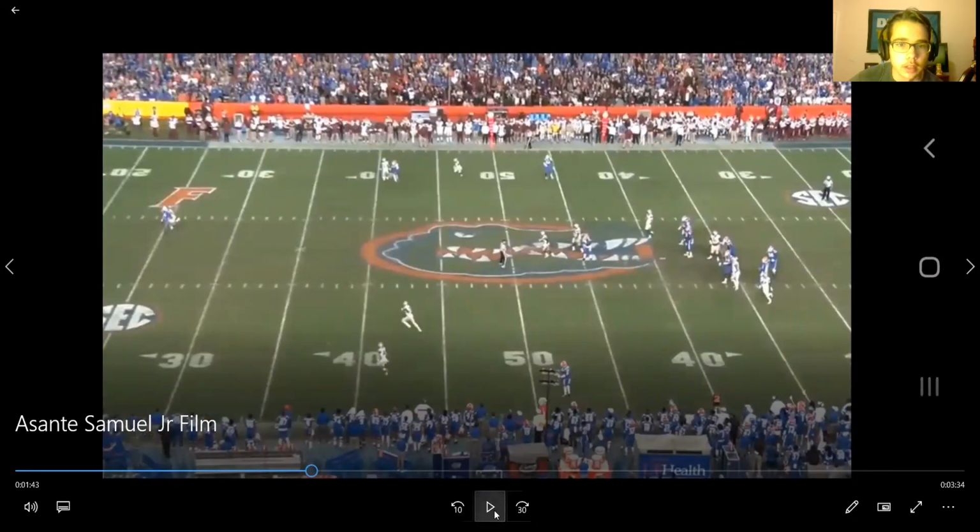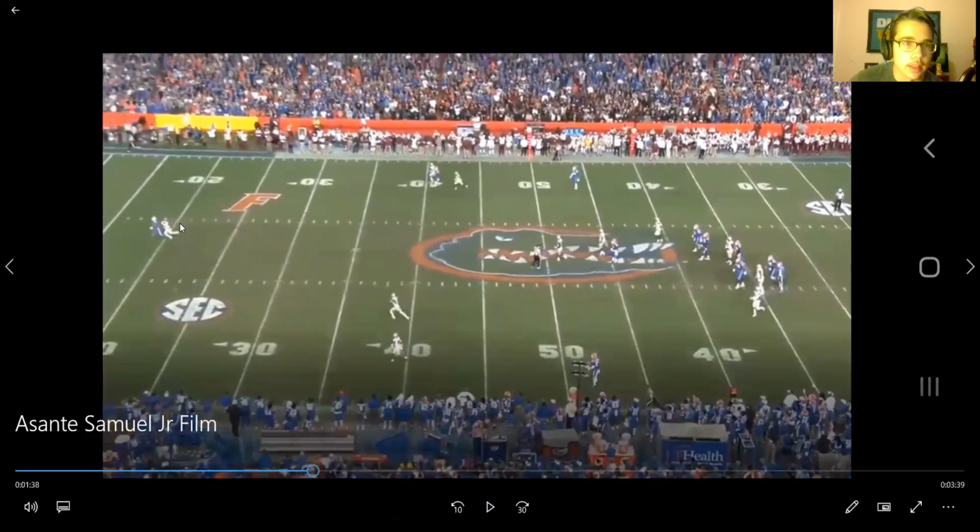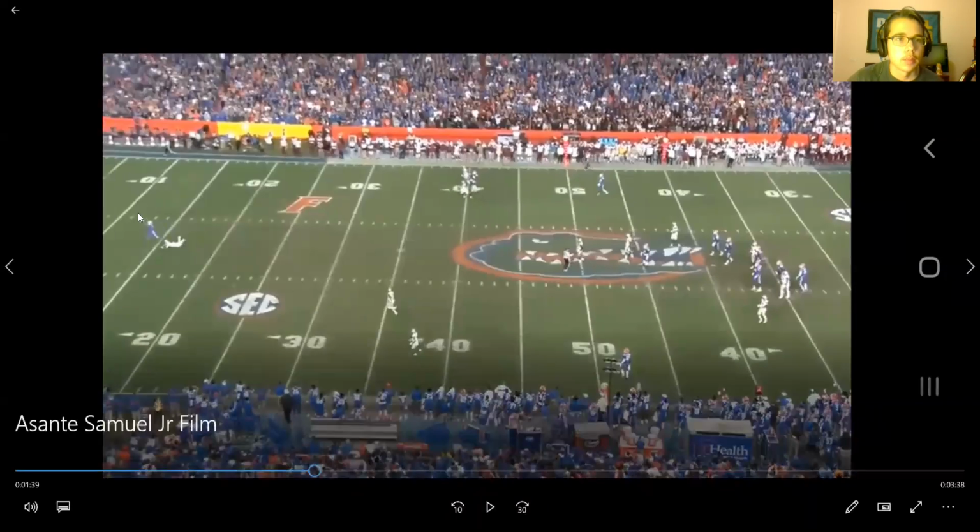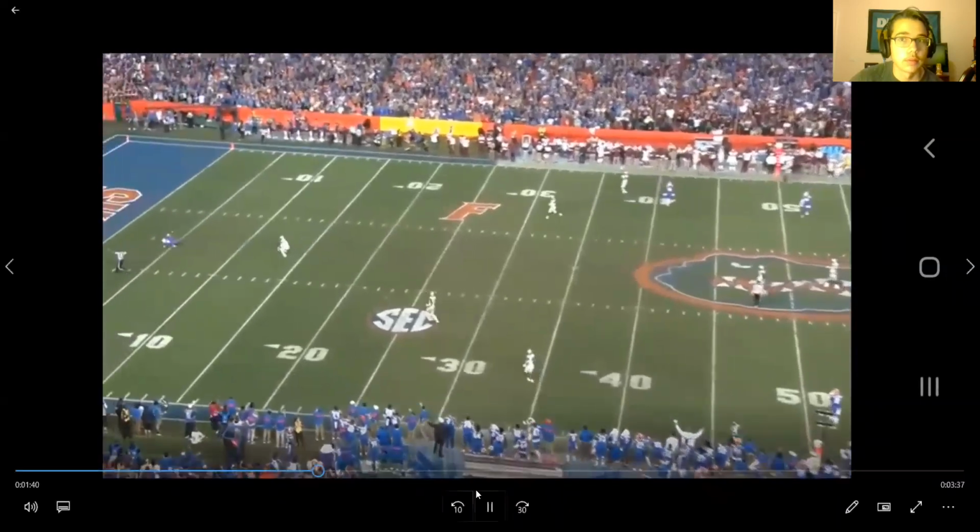Ball's already in the air. And just as the ball is right there, where my mouse is, that's where the ball is, he starts to fall down, which is not good, obviously. Great coverage all the way there, but he's got to stay up, because in case the ball is more accurate, if you don't stay up, it makes an easy catch for the receiver, touchdown, because you're not making that tackle. See, the ball's just outside of his reach. So you'd want Asante to stay up on that play, but he wasn't really beat. He's just got to stay on his feet.